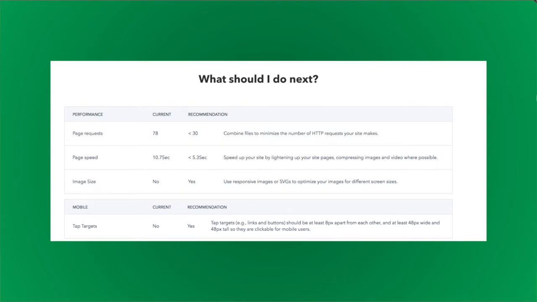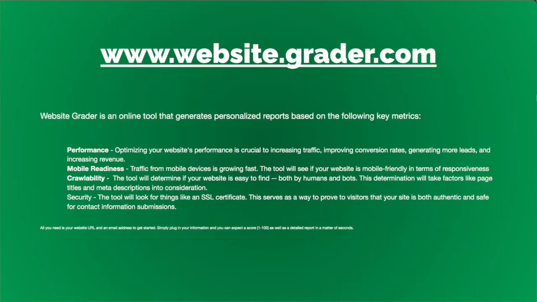So here's an example of one of those reports. So it tells you, for example, the second one down there, page speed. You need to speed up your website. So Google likes fast websites. It doesn't want to send people to a website that takes ages to load, or if you click a button and nothing happens. It's not a good user experience, and Google doesn't want to rank websites that give its customers a poor user experience. So one of the recommendations there is to improve the speed of your website.